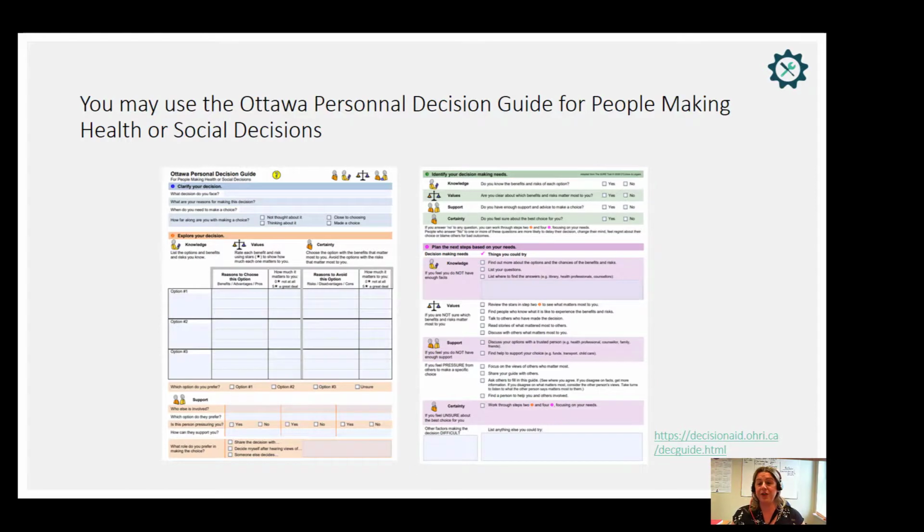Of course, if you have a complex care needs patient, then he might not find the specific decision aid that he's looking for, but there is a personal guide that you can download on their website. You can see the link on the lower right corner that you can print and fill with your patient. There are different sections so he can identify his support network. In another section, he can reflect on his preferences, values, his personal level of knowledge.